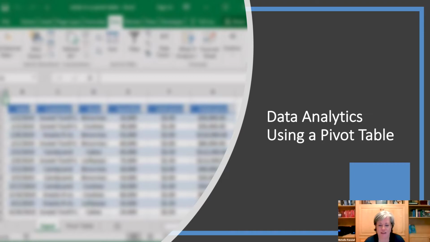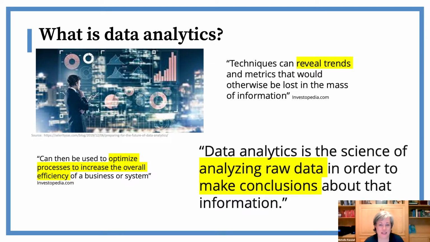First thing is, let's determine what is data analytics. If you were to do a quick search at Investopedia, you'd come up with some of these types of definitions. It's important to note that data analytics is a science of analyzing raw data in order to make conclusions about that information. We can use data analytics as a tool or a technique to reveal trends in massive amounts of information, and we can use it also to optimize our processes to increase the overall efficiency in our business or system.